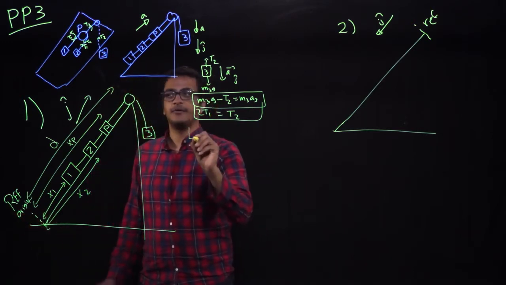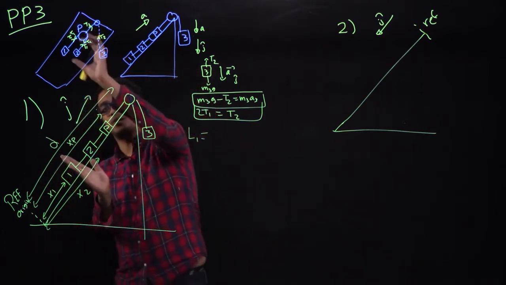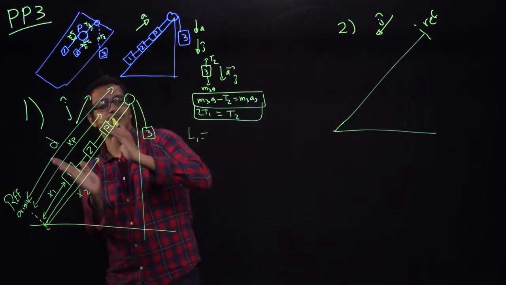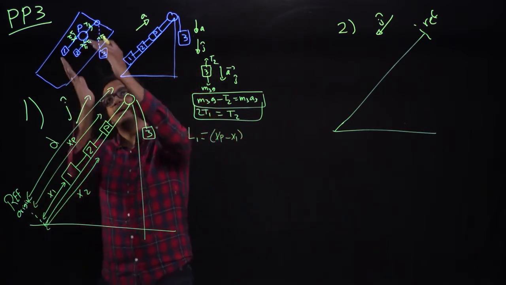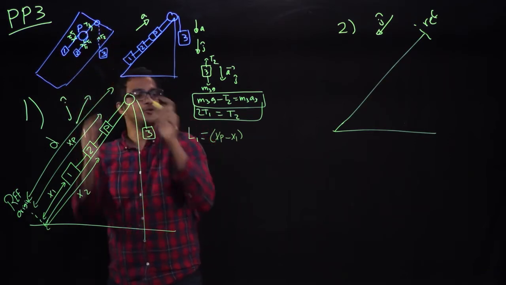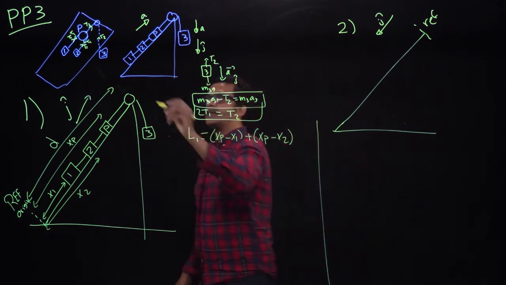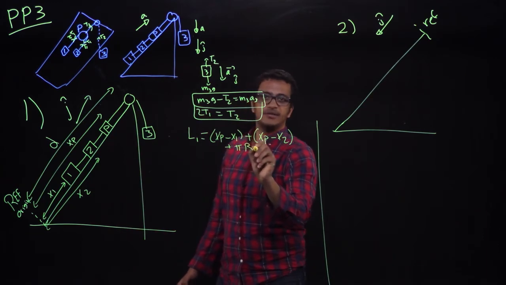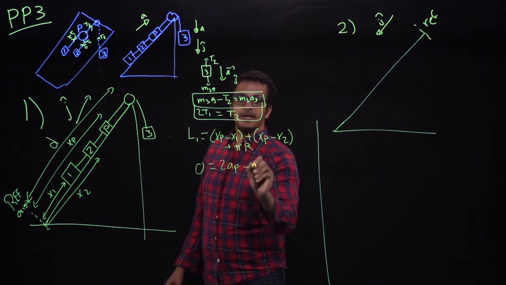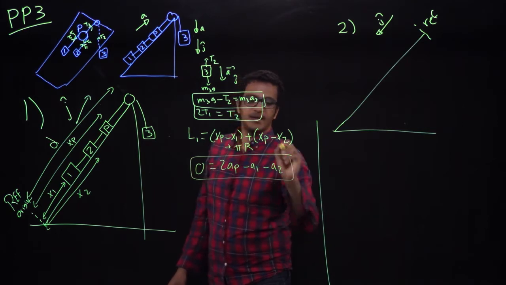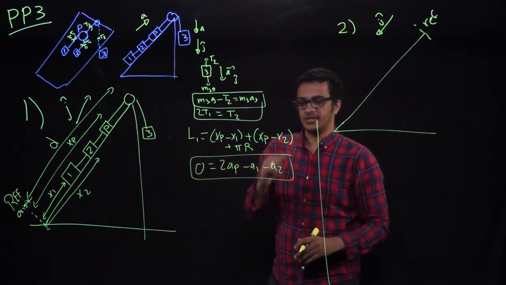So when you write down the length of the first string, to get the constraint, this part between 1 and the pulley is xp minus x1. See that xp minus x1 gives you this portion. And similarly here, xp minus x2 gives you that portion. And then plus the little pi r that we don't care about. So when we differentiate this twice to get the acceleration equations, you get 0 equals 2ap minus a1 minus a2. So that's the constraint here. And I believe this is exactly the same constraint we got before, just with a minus sign all over, so it was the same. So no harm done so far.